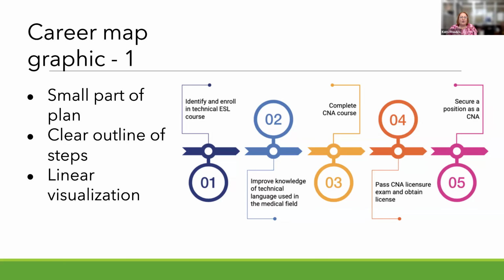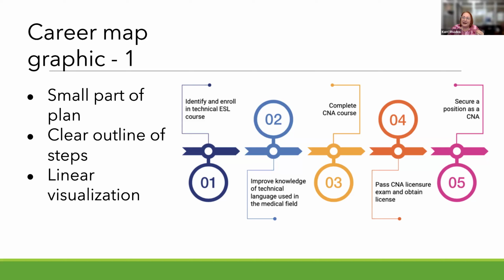And then right here, what I want to show is, taking that goal, and again, that's just one specific goal, if we want to think about, all right, how do I represent a small part of a plan? We can use a map, something like this. So again, it becomes a clear outline of the steps, and it focuses just on 5 things. What are we going to do first? Right? What are we going to do second, all the way up to 5? And so by breaking it down, it's really going to help make this more accountable. And again, this is for them to see that they are making progress on what they want to do.